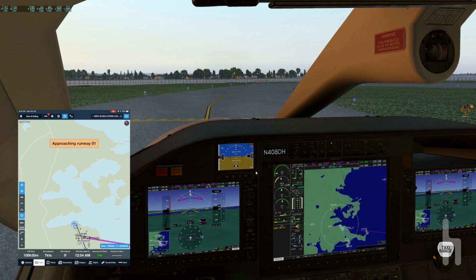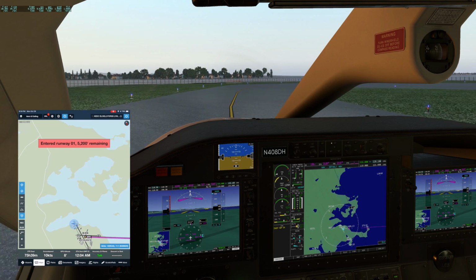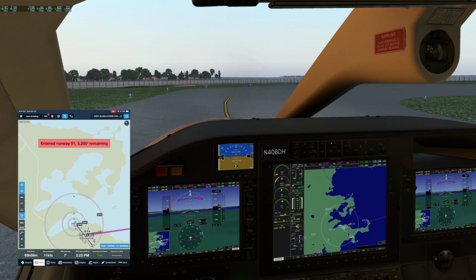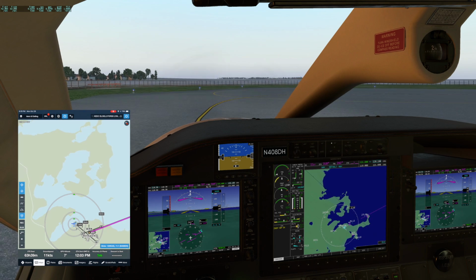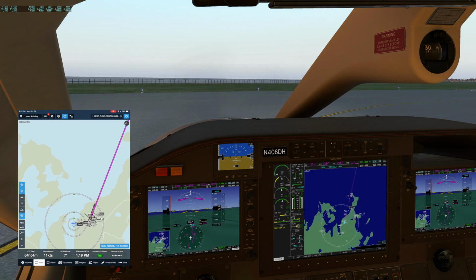Approaching runway 01. Alright, we're approaching. Entered runway 01. 5,200 feet remaining. We're going to do our engine checks on the roll here instead of stopping. We're going to go up to 40% and make sure all the engine instruments are green, and that the CAS messages make sense, which we can check that now, and they do.